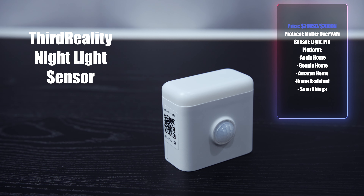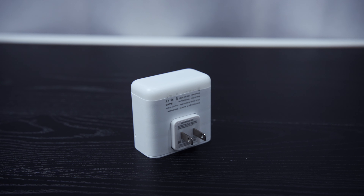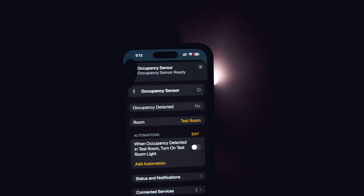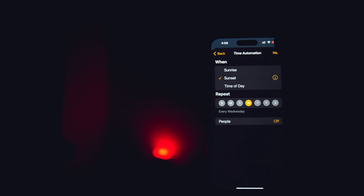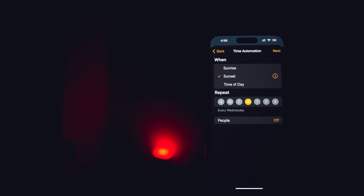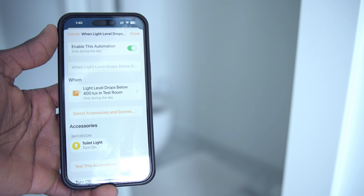The Third Reality Nightlight sensor is another variation of motion sensor. It either uses a USB port or a 20-volt plug-in, and it doubles as a night light that can be integrated into automations in a variety of ways. It uses Wi-Fi over Matter, which means it works directly with any app without needing an extra hub. It can be useful for automations such as reminders to take out your trash on your scheduled pickup day, or weather alerts for snow or rain using the color change in the night light. It also has a light sensor which can be used to turn main lights on during the daytime when brightness is below a certain lux value.